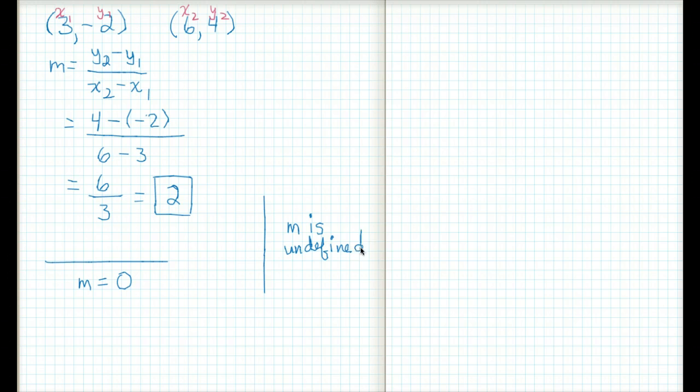Another way of thinking about that is if I look at change in y over change in x, then my y step is huge because I'm changing way up there. If I go, or I could even do it from this point to this point if I don't want to go all the way up the line. So I've got 1, 2, 3, 4, 5, 6. I could think of that as change in y is 6. But my change in x is 0. I haven't gone anywhere in the horizontal direction. So I'm doing 6 divided by 0. Well, that's not allowed with real numbers. We can't divide by 0 because it could be anything. And so therefore we don't have a definition for this in the real number system. It's undefined. Okay, so if you're asked to find the gradient of a vertical line, then say gradient is undefined.